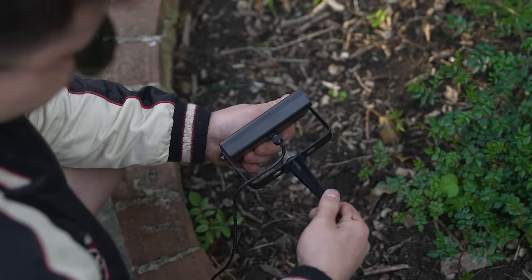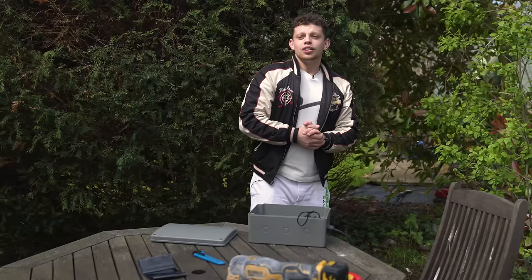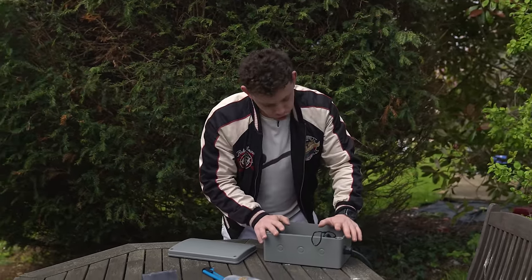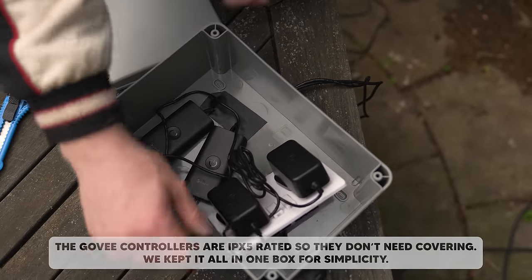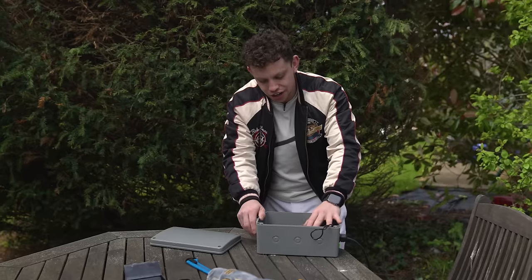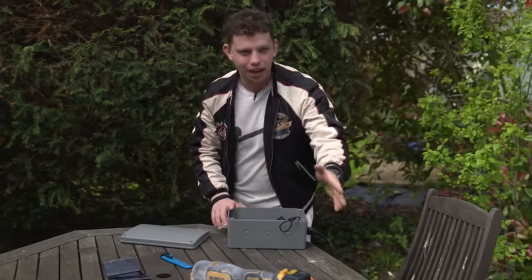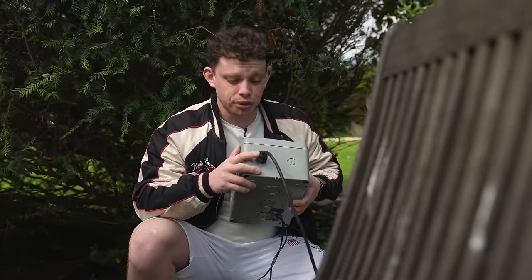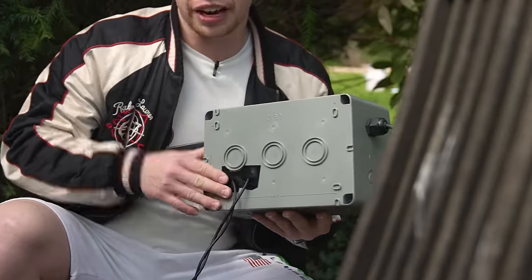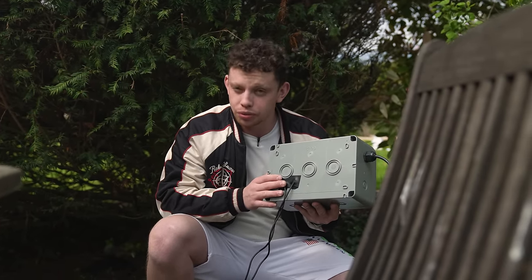Basically you screw on the stake, super easy, push them into the ground and then aim them where you'd like. This is the outdoor hobby box I've put together to house all of the controllers. It's 240 volts coming over from the solar-powered shed into a double socket running both Govee controllers, with two lights going each direction. I've managed to use a watertight grommet for the 240V input, however the light cables have a proprietary connector so I've had to drill a small hole in the bottom secured with flex tape.